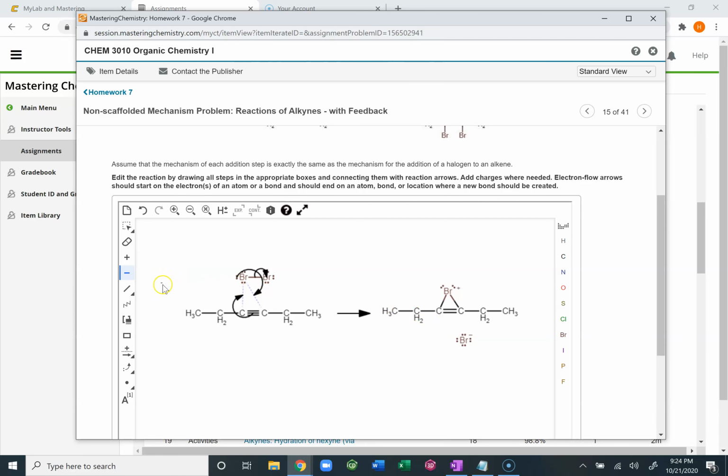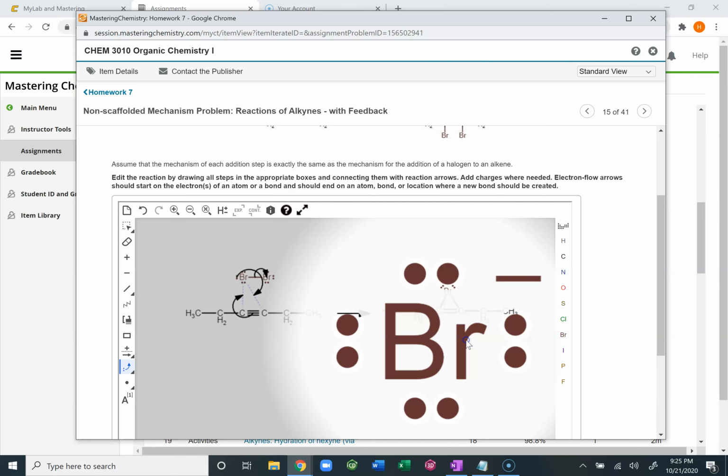And now I'll go to the arrow again. Notice I'm highlighting the bromine and I'm going to attack. Hold on, let me see. Oh yeah. Okay, notice that I couldn't get the arrow going. And this is the thing. If you highlight in the center of the atom, it's not gonna work.